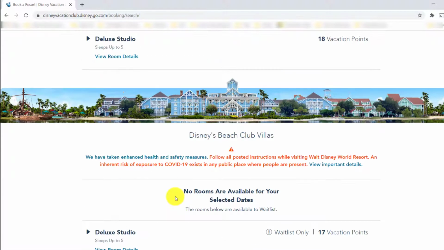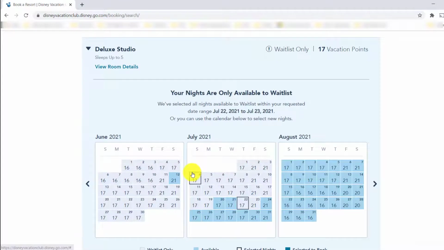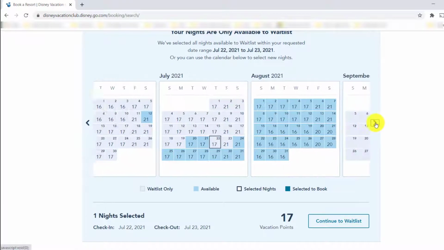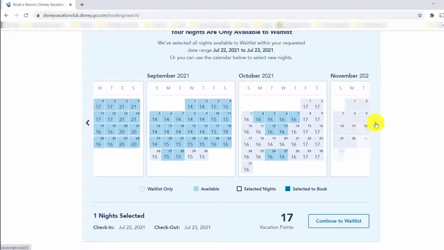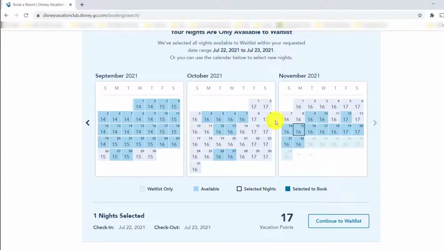And again, remember, it's really, really useful to be able to scroll forward and back. You can see, wow, look how popular October and November are. So you can see Disney Vacation Club recently put out the 2022 points chart, and they modified the fall to make it more points because basically October, early November, that kind of time frame. You can see why, because people are booking those like crazy.